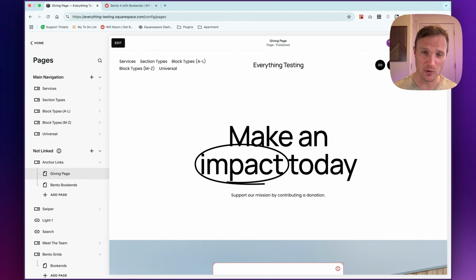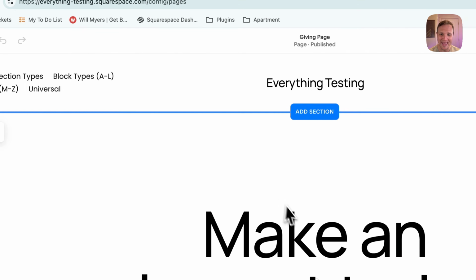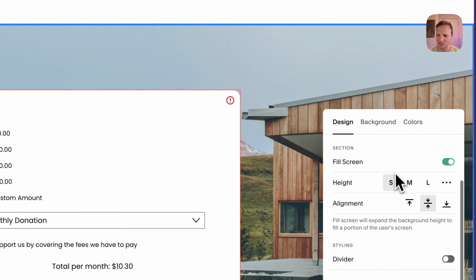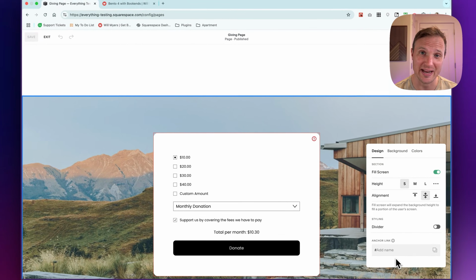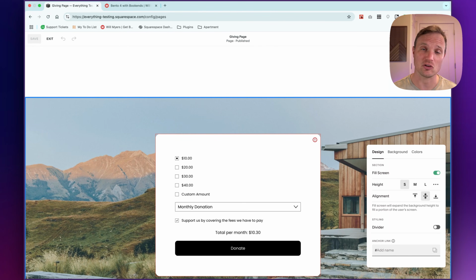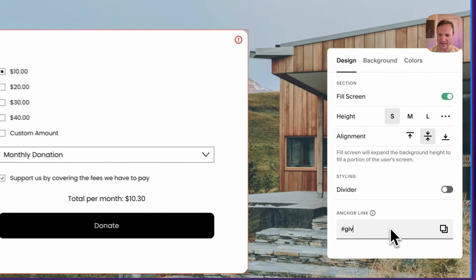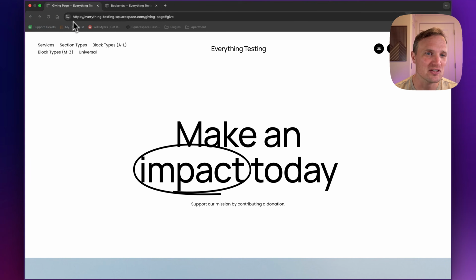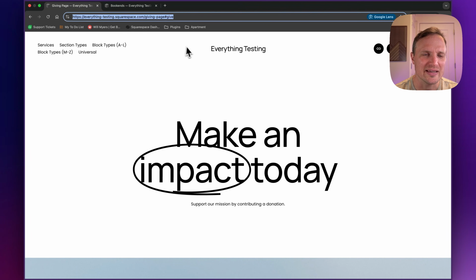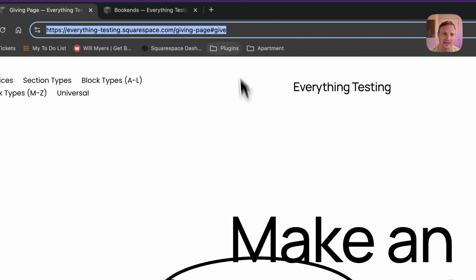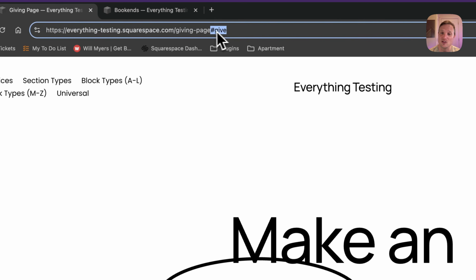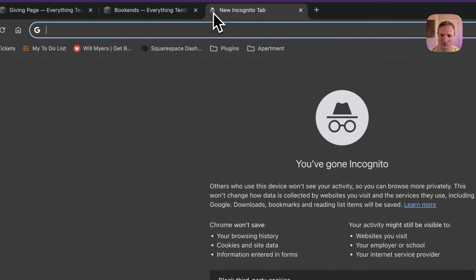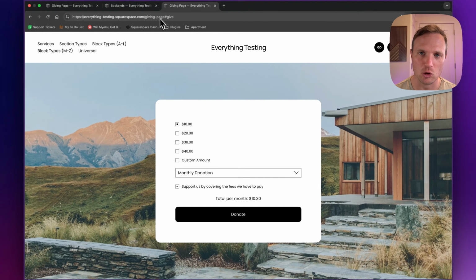Okay, first things first, if you haven't seen the new anchor links within Squarespace, we can add anchor links to sections. So if we edit any section, we go to edit section, down at the bottom, we can give a section an anchor link. And the primary reason we'd want to do this is so we can link to a specific section on our page. So if I gave this page the anchor link name of give, just that, and we'll save this. What this allows me to do, this is just some functionality built right into browsers, is on the page with that anchor link, if I append give to that URL right there, I can share this with someone else, and when they go to that URL, it will scroll down to that one section.